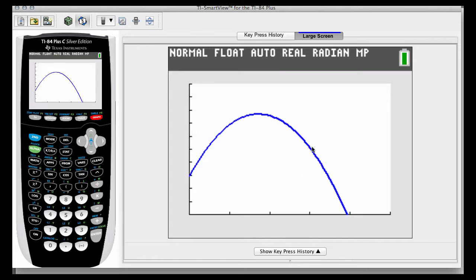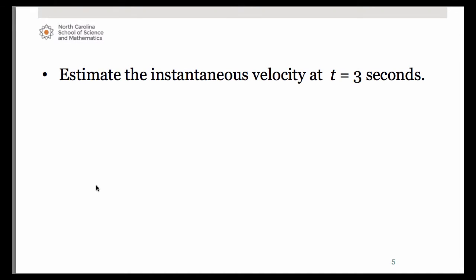While we're here on the graph, here's 3 seconds right about there. So what we want to try to estimate is pretty much how fast the ball is going at that particular point in time. It would be helpful if we could do a slope calculation. So let's try to work from that angle. Now that we're finding instantaneous velocity, we can call it just plain v. Plain v typically indicates an instantaneous velocity. V bar is the average velocity.